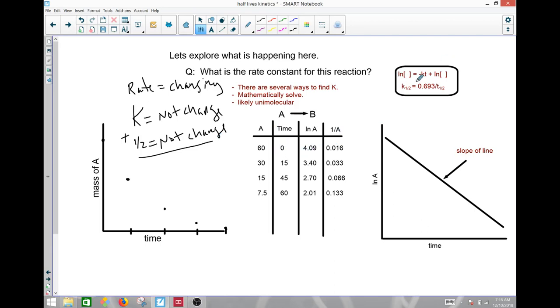to get my half-life, I could literally take the equation I have here, plug in a 60 right here, and then plug in my 30 right here, plug in my time, which is 15 seconds right there. So 30, 60, 15, and I can solve for my K value. That's a very common way of doing this. And regardless of what time, this is the concentration at time t. Just plugging in the values here, I could use any time, any data point I want, as long as I use the correct time.